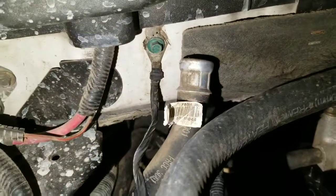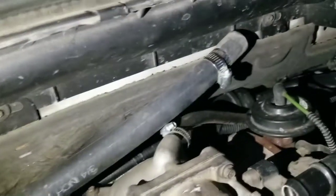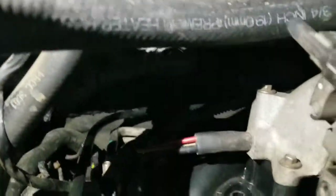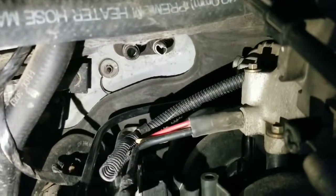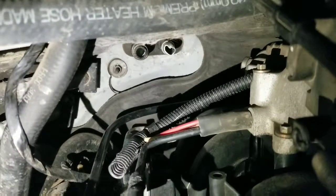So let me pull it out and you can see it. There's supposed to be a connector at the end of that metal crimped piece. So I'm just gonna do the same thing that we did with this hose, which is put one of those easy clamps around it. I'm just gonna cut that tip off, but I don't need to get rid of whatever's left over there because it's just gonna go with the old heater core. And it's also nice that the one on the right won't be bent anymore.